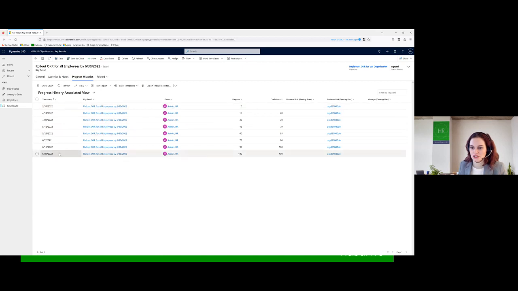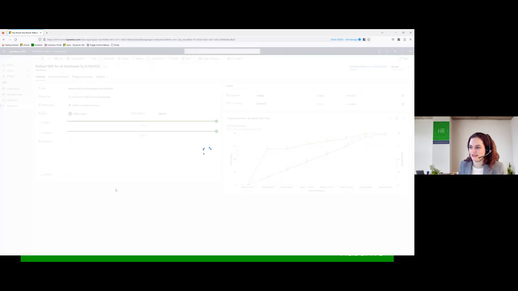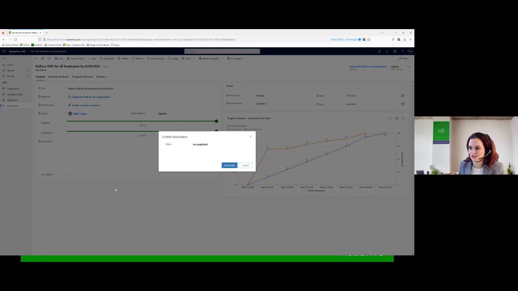So here you can see each date that Haley has updated and how the progress was going. And if you don't like to look at the chart line by line, you can also look at this visual. As you can see, as I'm hovering over this, it's very interactive and easy to see. There could be a description here as well. But because she is 100% done with her rollout of OKRs for all employees, we are now going to celebrate this by coming up here and deactivating, because it has been accomplished.